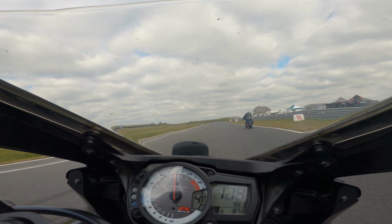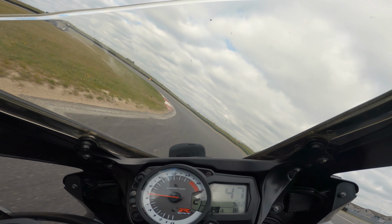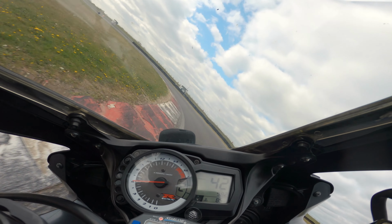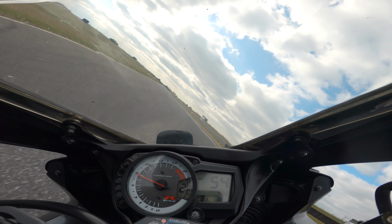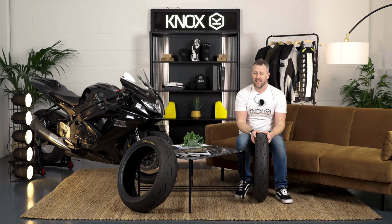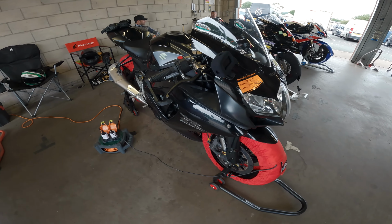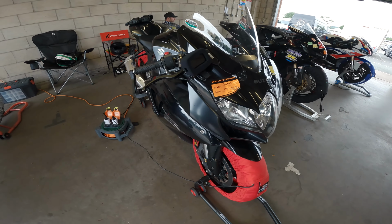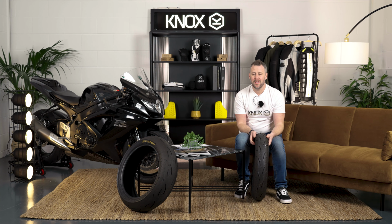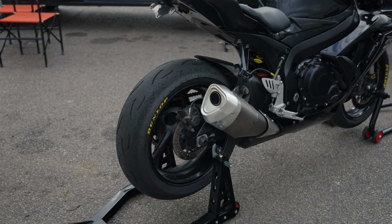I've done, I think, 5 track days on this one front, and I reckon I could probably get another 4 or 5 out of it as well. Of course, you're going to go online and hear people talking about getting through a set of tires in a day. In the track day world, I couldn't be bothered with that. Changing your wheels on a bike is a pain anyway. I could understand it from a racing point of view, but definitely not from a track day riding point of view. And these ones, I think, are absolutely top notch.